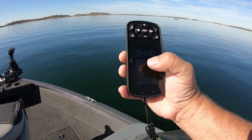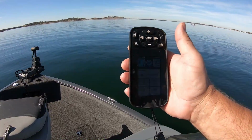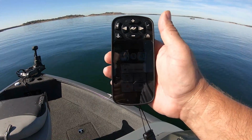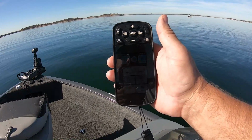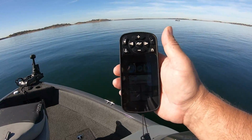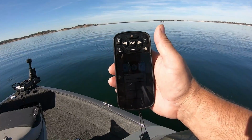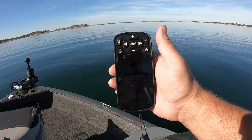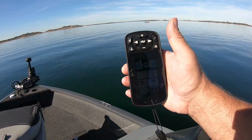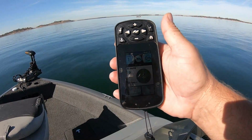You can keep going back. You just tap your waypoint like that, turn the motor on. It shows I'm 12 feet from the waypoint. It'll take you right back to that spot. You do have to hit spot lock once you get back to that waypoint, but it gets you within a couple feet of it. It's showing I'm 7 feet of the waypoint, 6 feet, 5 feet, and then you just spot lock, and you see that little deal, you're on spot lock then.